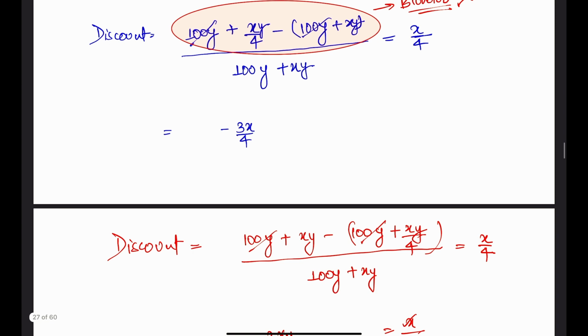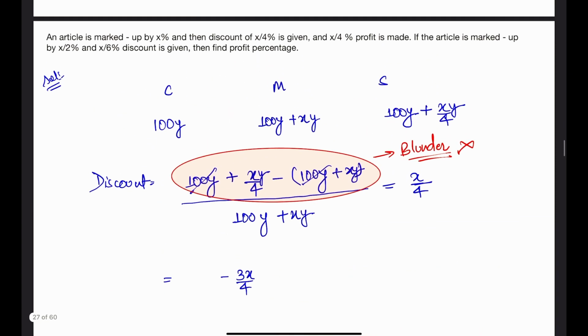So the first mistake I made was in the discount. What is discount? If I go to this one, I will say that okay, mark price is 500 and I purchase at 300, so I'll say I have got the discount of 200 on 500. Okay, so this is what I got.